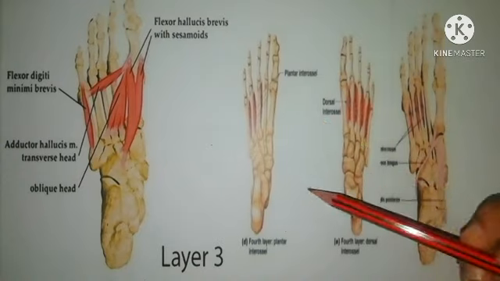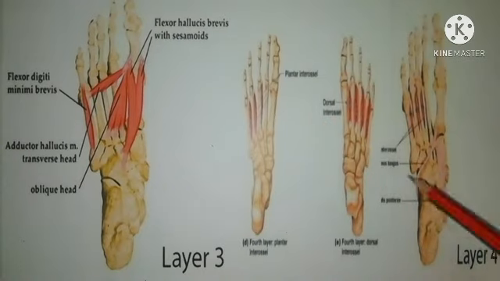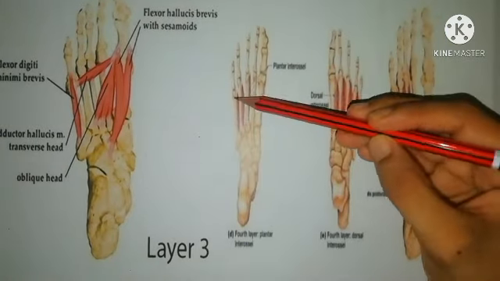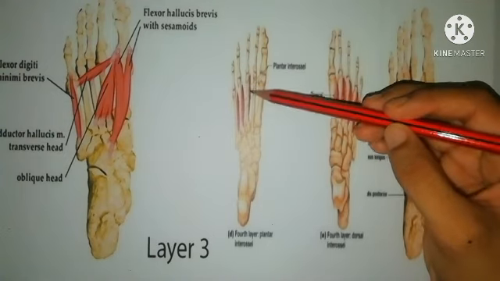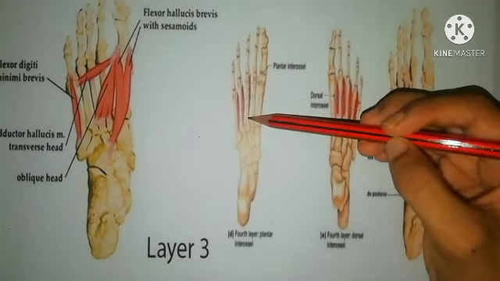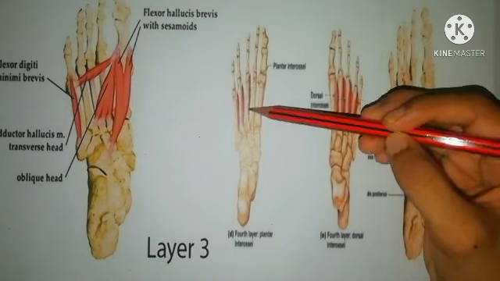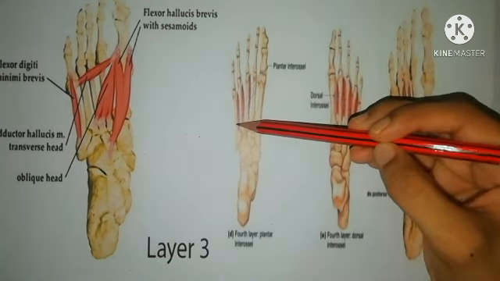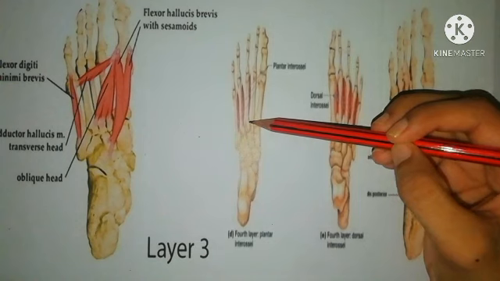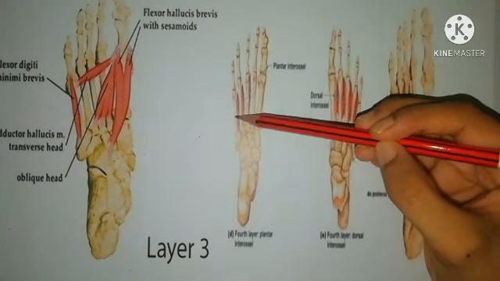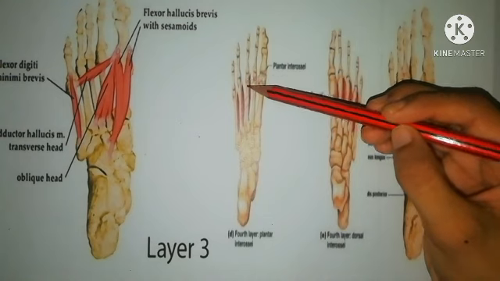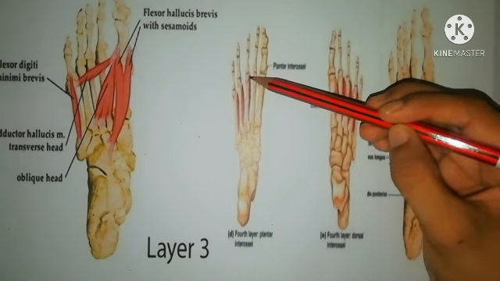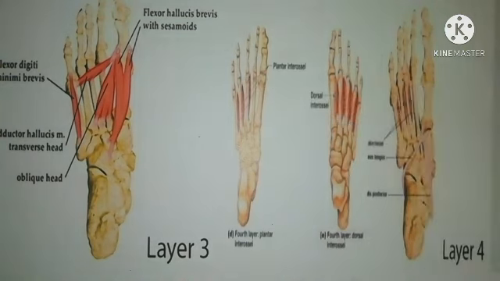Muscles of the 4th layer of the sole. These are the muscles. The plantar interossei has 3 bellies which are unipinnate. It is a slender muscle belly. Tendon passes on the medial side of 3rd, 4th and 5th metatarsal. Origin is from the base of the medial side of the 3rd, 4th and 5th metatarsal. Insertion is in the lateral side of the base of the proximal phalanx of the 3rd, 4th and 5th toe. Nerve supply is lateral plantar nerve.